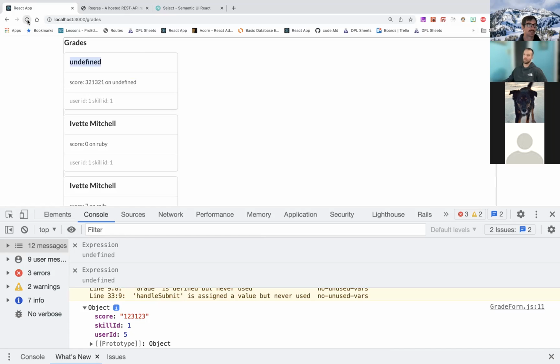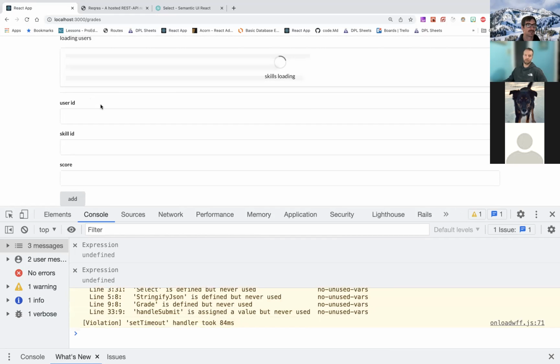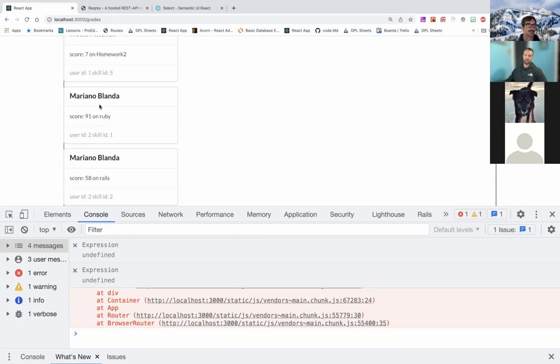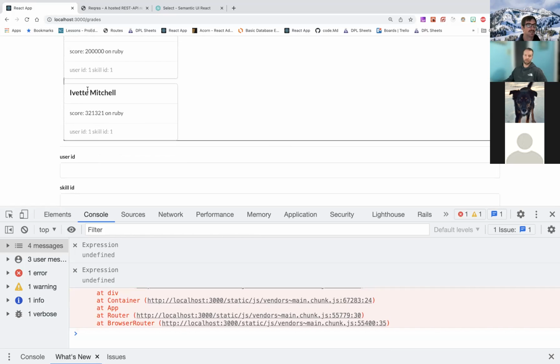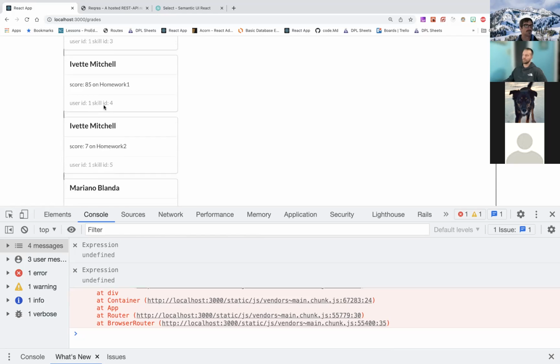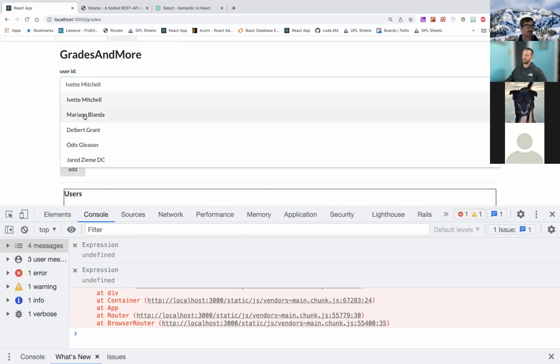I'm sure if I refresh this, so one way I can kind of see how stuff is working is I can refresh, do the Axios call again. Go look at my skills. It might be at the very bottom now. So this is a nice little test because I know it's successfully getting saved to my database. So Yvette and Michelle, there's the 321 on Ruby. So I know the issue is not with my database, it's more with my UI.